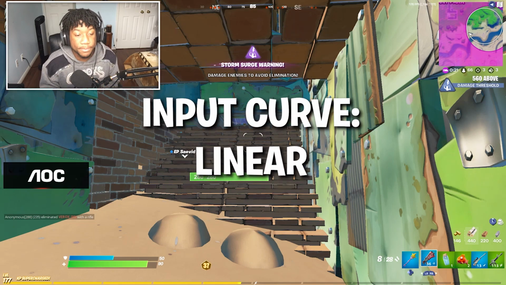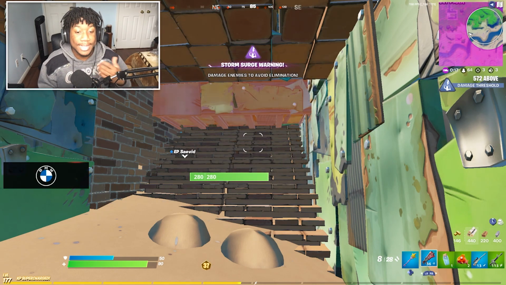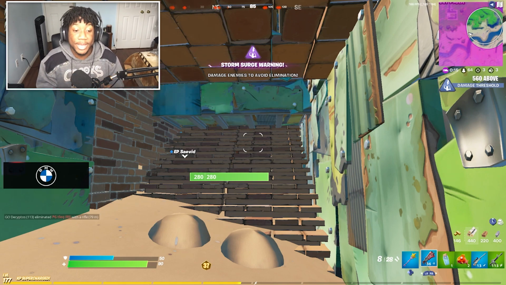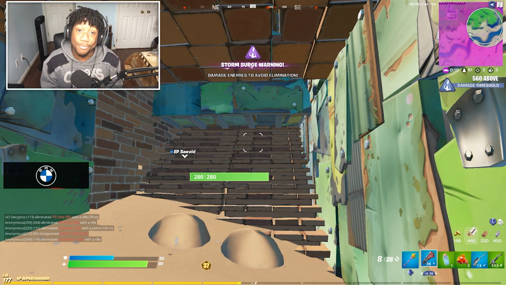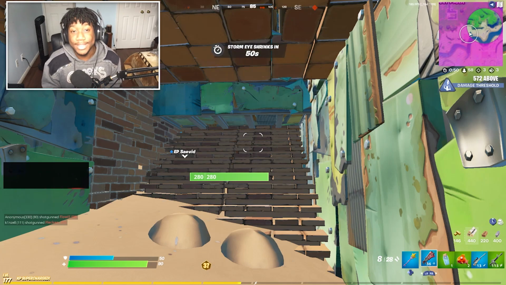So next is your input curve. You want to have this on linear. For those who don't know what an input curve is, it defines how input from a controller's look stick is processed. Exponential causes smaller stick movement to have less of an effect, allowing for more precision. You should be playing on linear. Linear uses the raw input from the controller, making it easy to make small adjustments quicker. Think of it like this. Linear is a straight line, meaning there's no buildup.